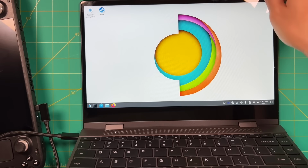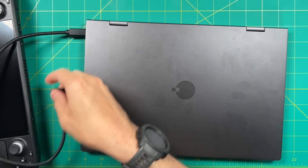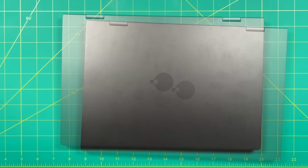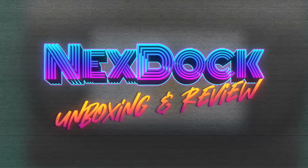And so in today's video, what I want to do is take a look at this NexDock in the context of using it with a Steam Deck. And we're going to test it with a bunch of other devices to see how it looks with some other use cases as well. And so without any further delay, let's jump into it.